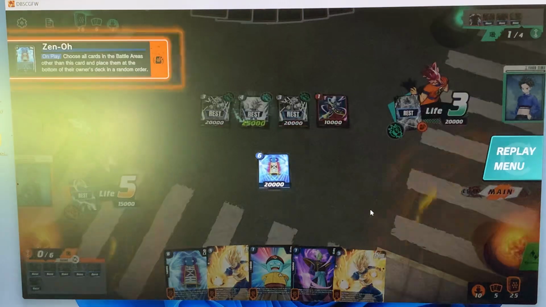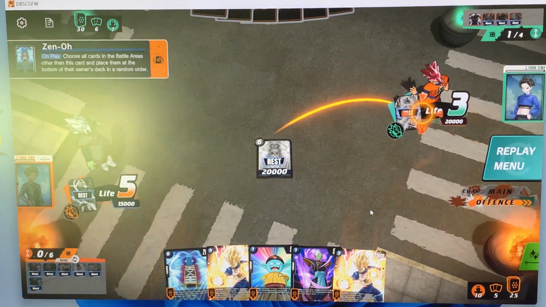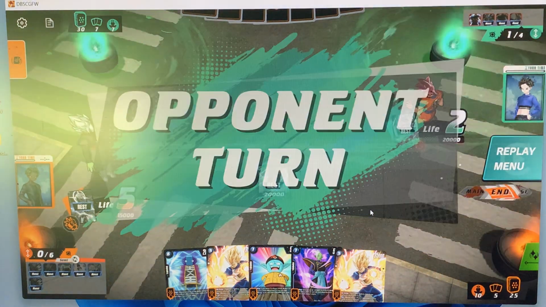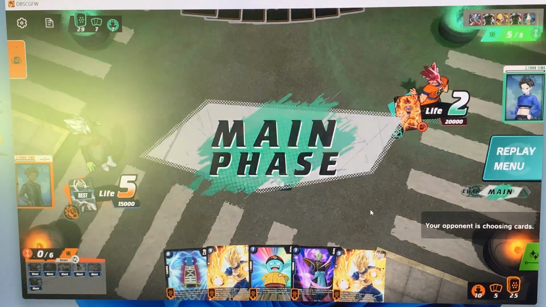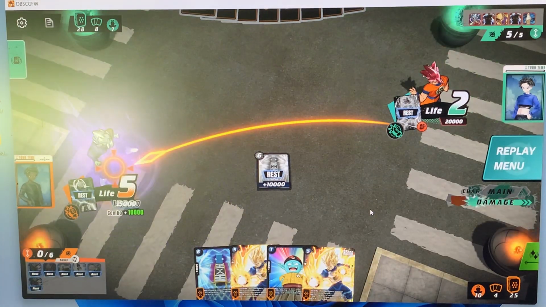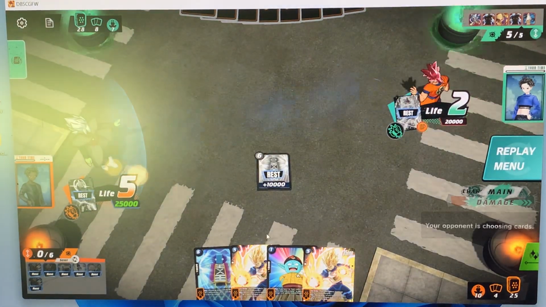I'm not attacking at his life. I'm not comboing anything. Again, I'm just maintaining hand size. And then I'm swinging at his life. I hit him to 2. Okay. This is massive for me because he's dead next turn. He doesn't know he's dead, but I do. I know that he's dead next turn.